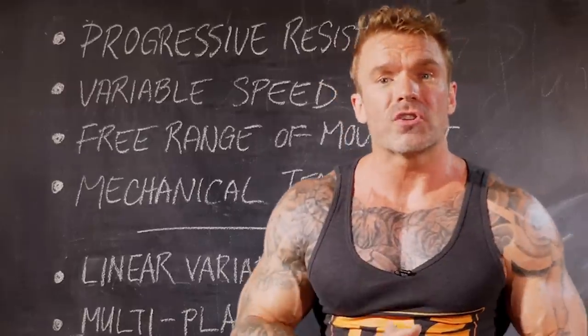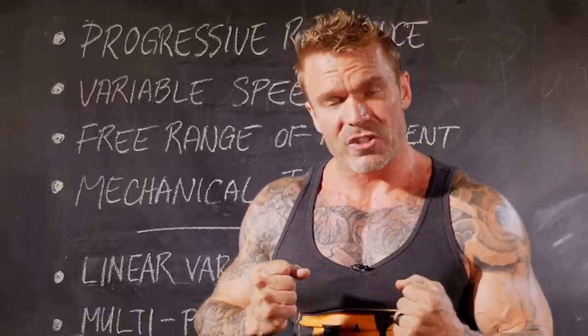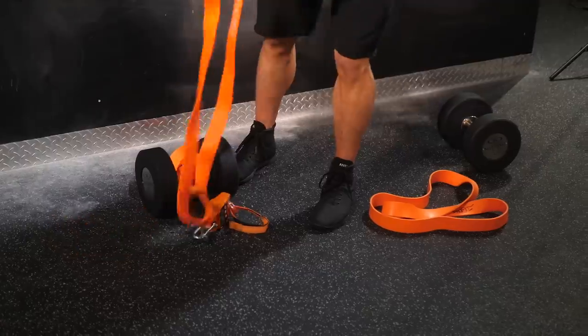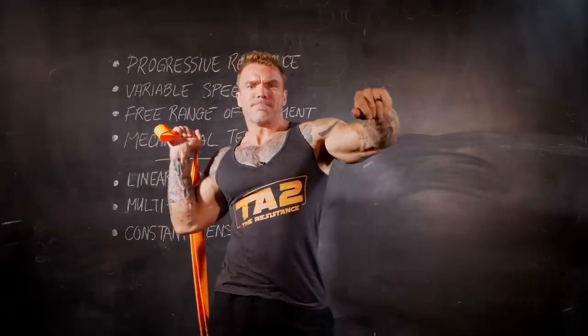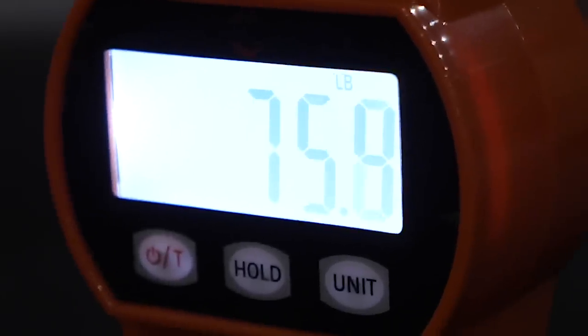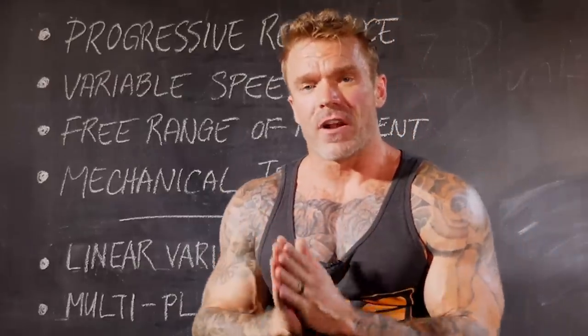Now I've got one more way to show you, and that's with a digital scale. So you can actually see that as I stretch that band, it's going to create more and more resistance. So I've got a strap on the scale that I'll put my foot through, and then we'll grab the band up top here and we'll do that same exact shoulder press. And you'll see, as I stretch it, you'll see the resistance go up. Okay, so that is linear variable resistance.